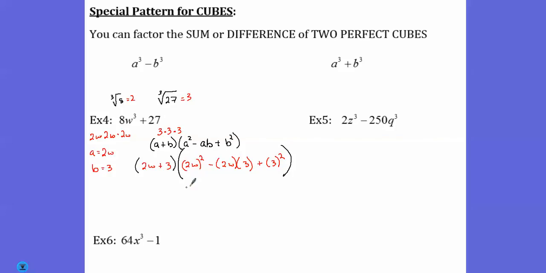All right, so what I'm going to do next is simplify on the inside here. This really is going to be 2w multiplied to 2w, which is really going to be just 4w squared. This is going to be negative 2 times 3. That should give us negative 6w. Here is going to be 3 multiplied to 3, which is going to give us a positive 9. This is going to be placed back in parentheses, and we're going to bring down the binomial here, w plus 3, and we are finished.